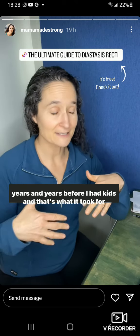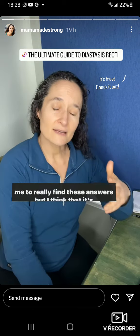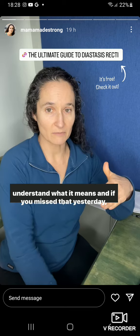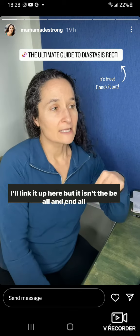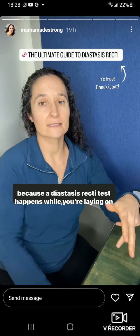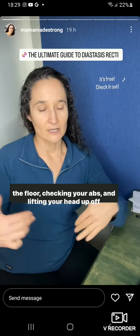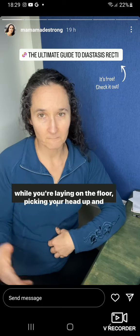But I think that it's important to have a diastasis recti test and to understand what it means. And if you missed that yesterday, I'll link it up here. But it isn't the be all and end all, because a diastasis recti test happens while you're laying on the floor, checking your abs and lifting your head up off the floor. And so it really only tells us what you're doing while you're laying on the floor, picking your head up. And that's not very functional. We don't spend our lives doing that.